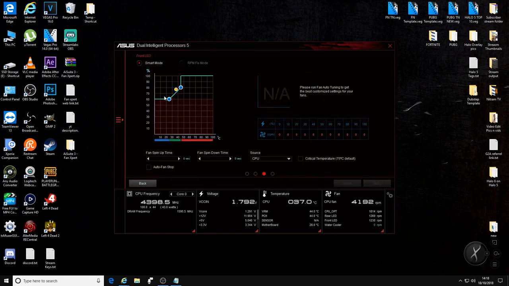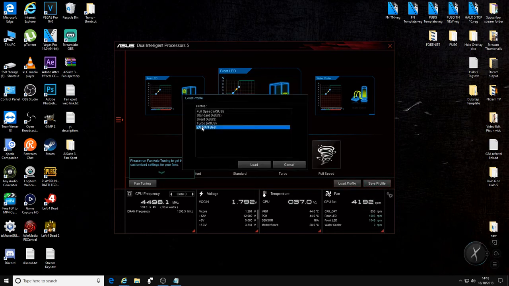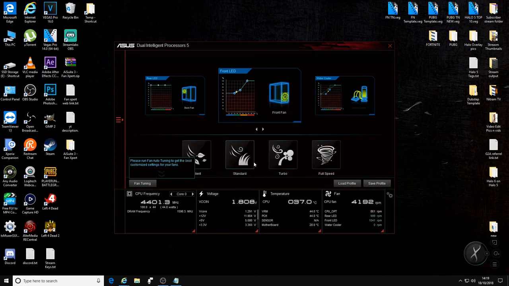If you'd like to make your own profile, just click on each fan's chart and change the temperature and the fan speed to whichever you desire, and once you've done so on each fan you can actually save the profile, as you can see in the middle of the screen on the right hand side. Now I have changed a few settings while showing you guys how to install and run this app, so I'm going to load my own profile, which is Zalman Best from a Zalman PC case, and I click load, and that's what I find the best setting to be for the lowest temperatures and the best performance out of my computer. And yeah guys, that's pretty much it.